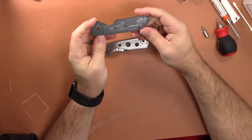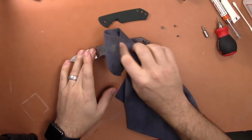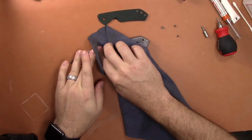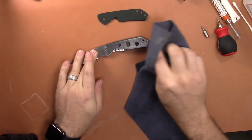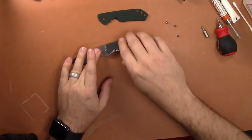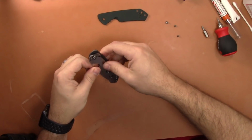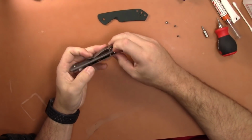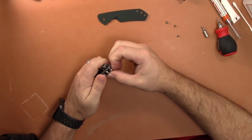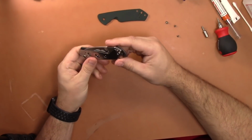So there's your G10 scale. You got your liner here. It has tons of oil on it. This is probably the culprit here of the action being so crappy. It's not crappy, but it's just not as good as it can be. They just way over oil these knives, and they come from overseas. This is a Taiwanese made Spyderco, in case I didn't mention that. Wow, they really pressed that lanyard hole in there too. Or lanyard tube, I should say.